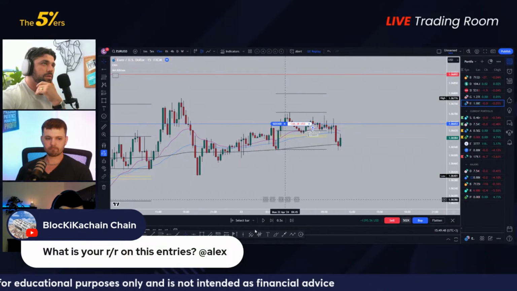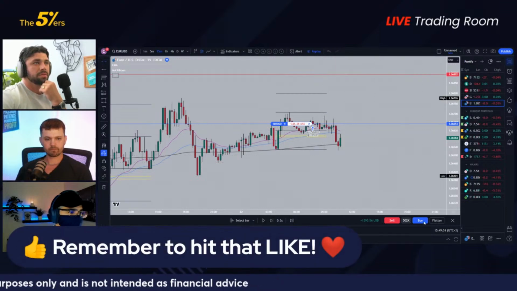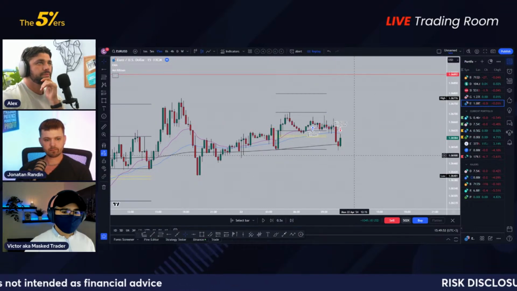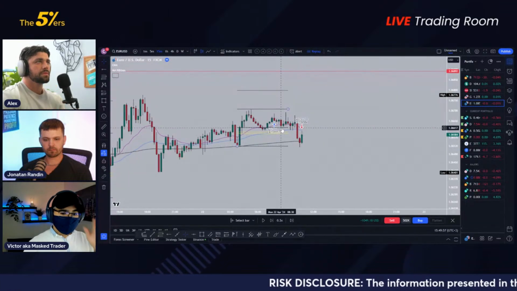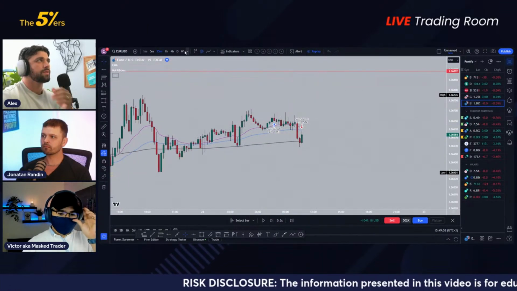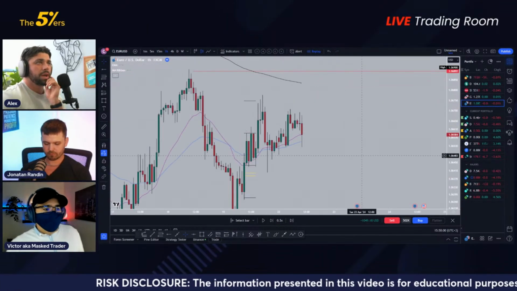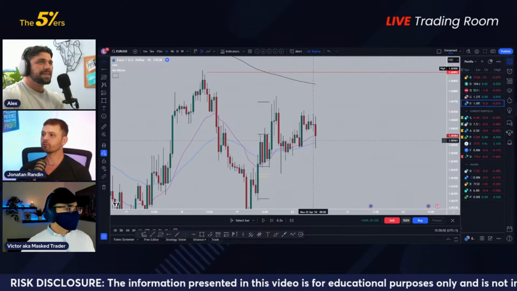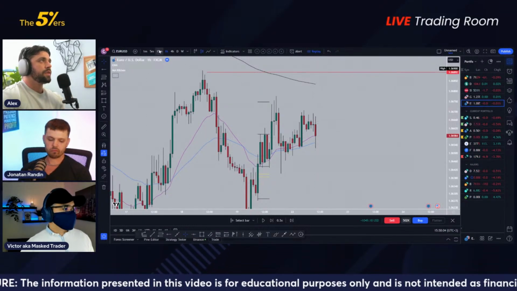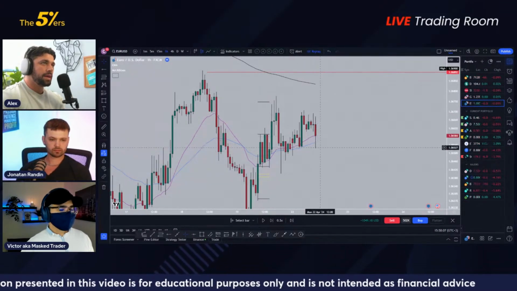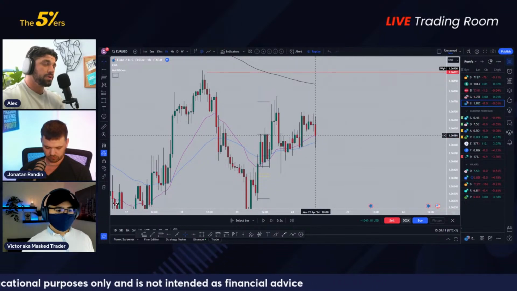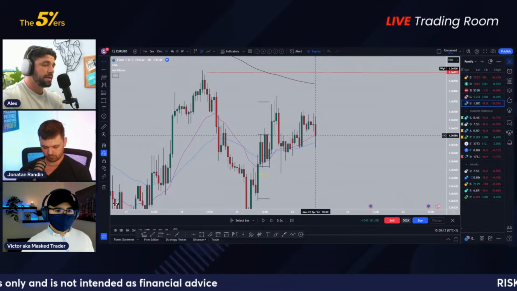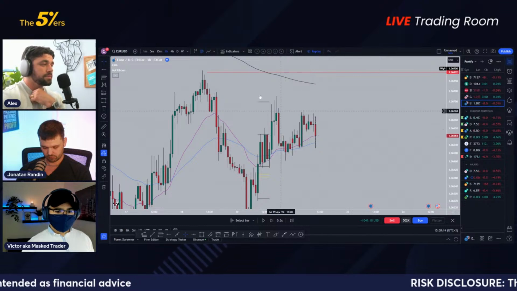We would have got stopped out on that, definitely. So we're going to flatten. I hope that's flattened. Now we're going to go to the 1 hour. I would still get into this trade, even though we've been taken out. For me, that kind of wick to take out liquidity and held up onto the 50 EMA, that's still a buy. I'm still looking to buy that.